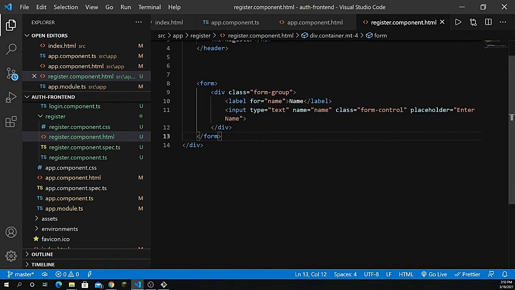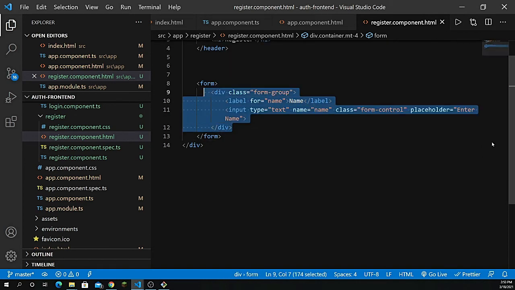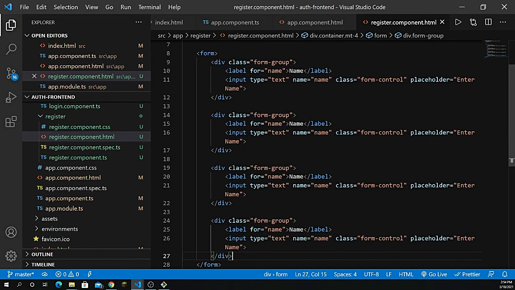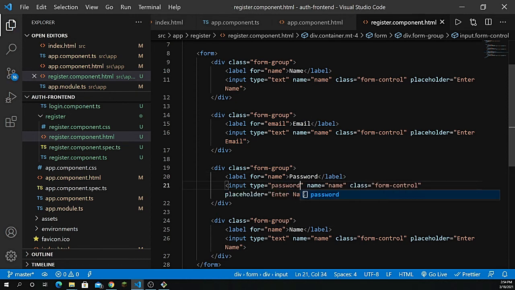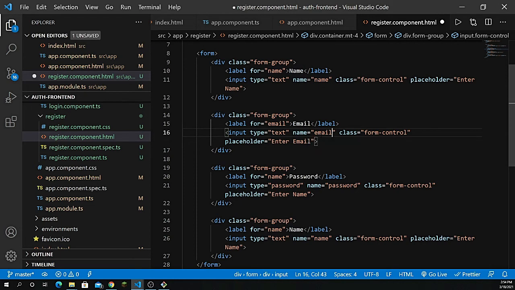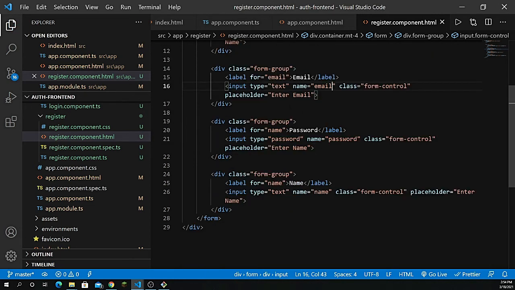All right. So this is fine for the form-group, and I'm going to copy that up and just paste it down three times more, right? So this should be for the name, and next I need here the input type of email, and just change that to email. And I also need to change the placeholder. Let's do it for the password. So input type of password, and name should be password. I just need to change that to email, right? Okay, so we are good to go for the email.